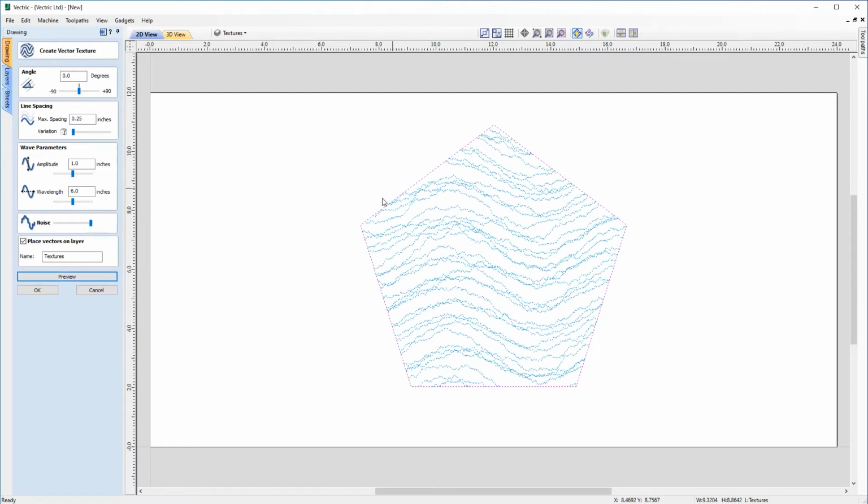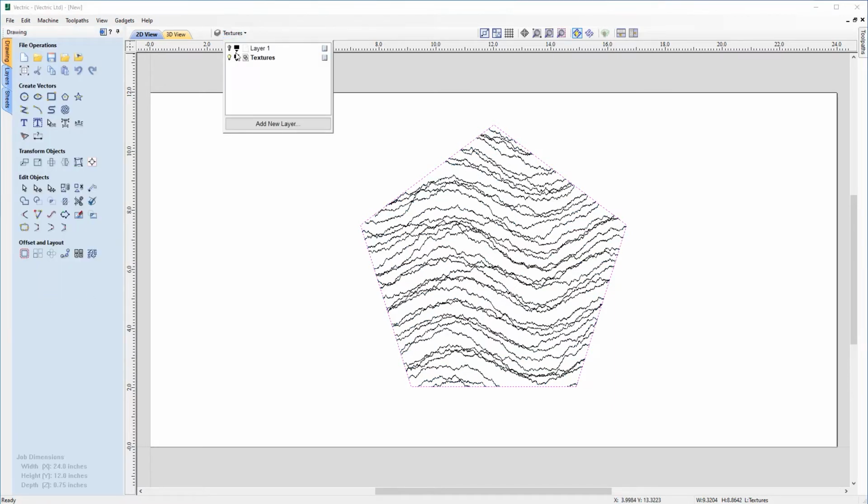And you can see now that that's just been placed within the area of the polygon, and it's also been placed onto the textures layer again, seeing as we had that checked. So if we just OK, and we can just look at that by coming up to the textures layer again, and you can see it's been placed on that active layer. Okay, so that's just an easy way for us to be able to specify an area of texture just by selecting the vector and then coming into the form.